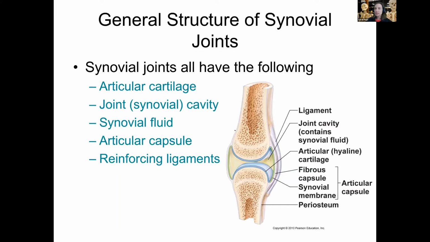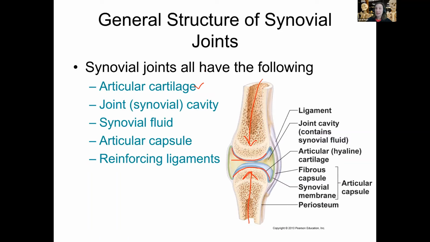If we look at a synovial joint, obviously we have the two articulating bones. Okay, so these are just generic bones they're trying to show you. And now you can see where they come together, there is a space. You can also see around the ends of those bones, you see it in blue, I'm just kind of coloring on top of it. That's called articular cartilage. Remember, an articulation is a joint. So you always have articular cartilage wrapped around the ends of those bones where they form a joint.